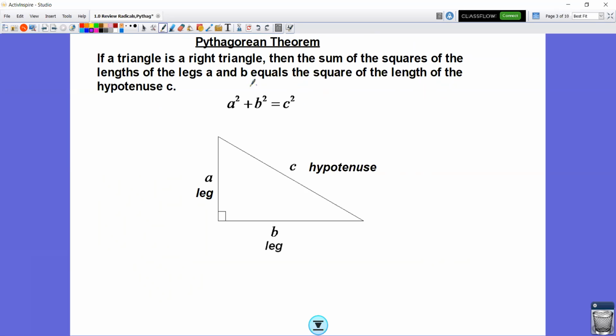This sounds craziness, but remember, this is the formula. A squared plus B squared equals C squared. So the 2 legs squared together equals the hypotenuse squared. Please make sure you're writing this down. You don't have to write this top part, but it's really important that you have this as a reference.